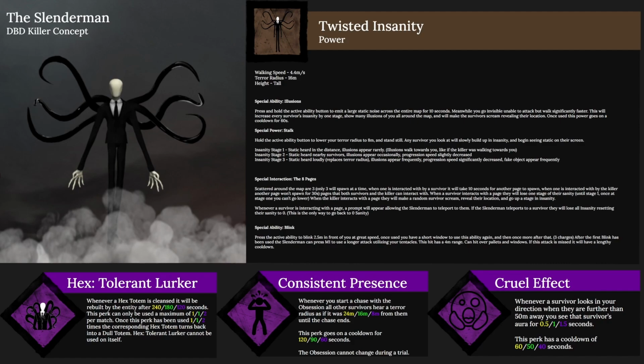So kind of like Pinhead, but in the opposite way. Pages that both survivors and killers can interact with. When a survivor interacts with a page, they will lose 1 stage of their insanity, down to stage 1, because after stage 1 you can't go back down to stage 0, unless, which we will cover in a second.